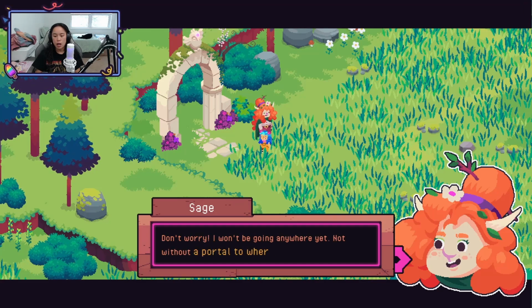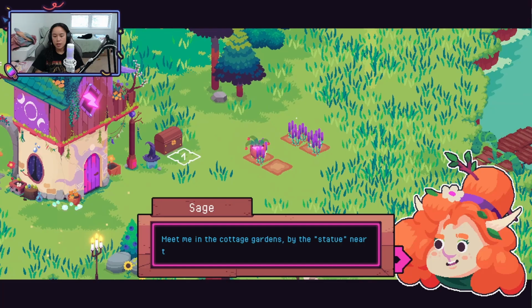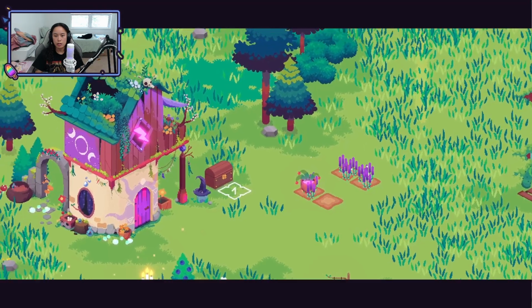Don't worry, I won't be going anywhere yet. Not without a portal to wherever Flufferstoop is. And that could take ages. Plenty of time to get you started. Which reminds me. Meet me in the cottage gardens by the statue near the lavender.